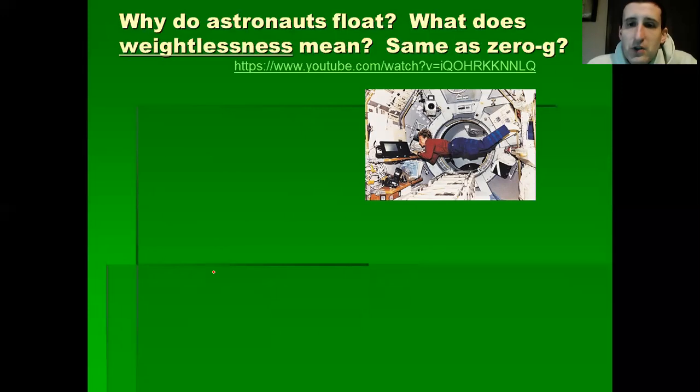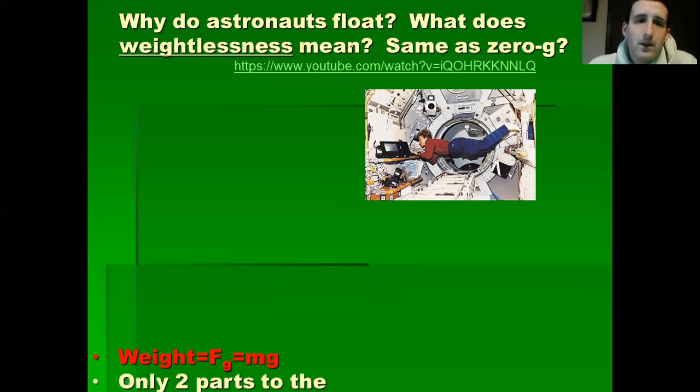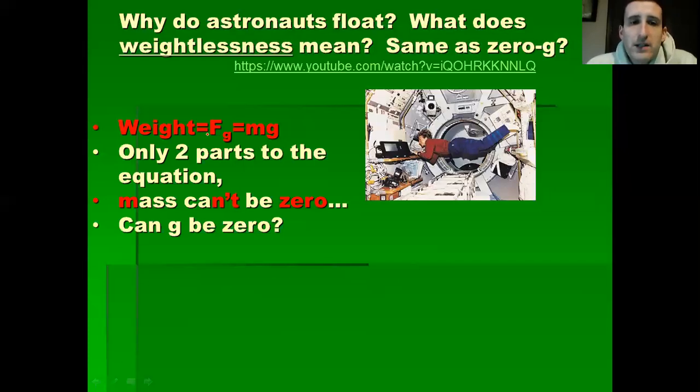But you can see this person, she's clearly floating in the space station, and there's no wires, there's no trick photography. This is what's actually happening up there. But the question is, why? Why does she float? If we'd stuck a scale underneath her, she wouldn't even touch the scale, so the scale would read 0. So she wouldn't have any weight. So why is that? So if we think of the simple definition of weight, force gravity equals mg, and this is, you know, not the full equation, but it would come out the same as the full equation. The reality is, when you're 100 or 200 kilometers up, your little g is still 9.7. I mean, it doesn't get very much smaller, really, at all.